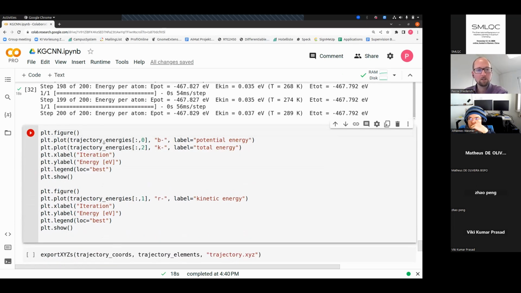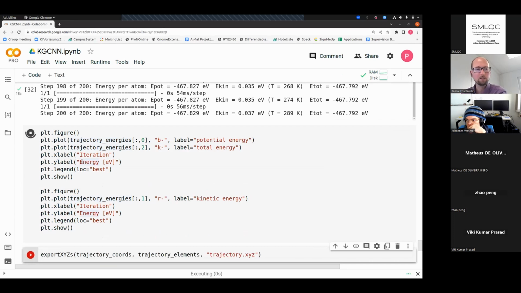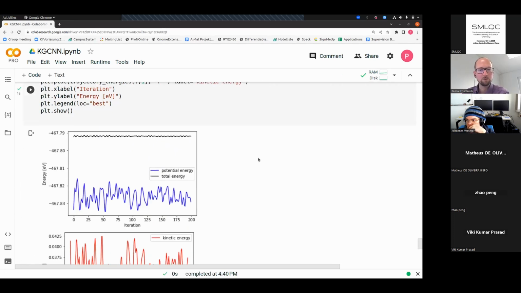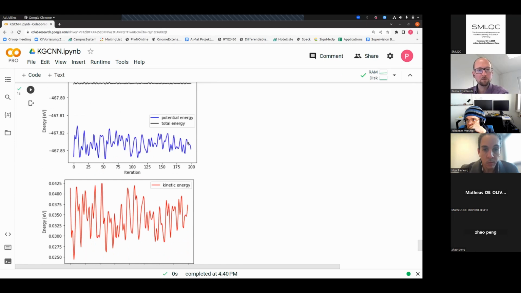And now again, we plot the energies, potential energy, total energy and kinetic energy, as a function of the 200 time steps, and we see total energy is more or less constant, and we see oscillations that are in different directions between the potential energy and the kinetic energy. So as we expect, we will have some transformation of kinetic to potential energy and back during our MD trajectory here.